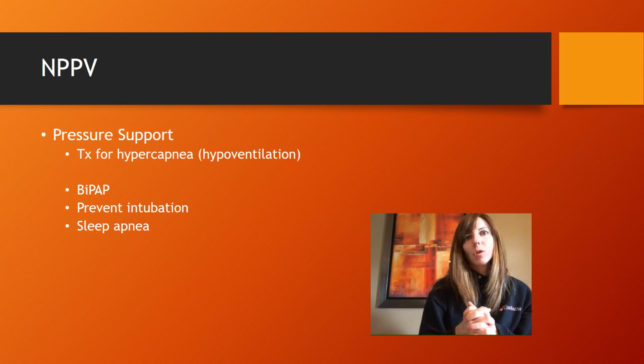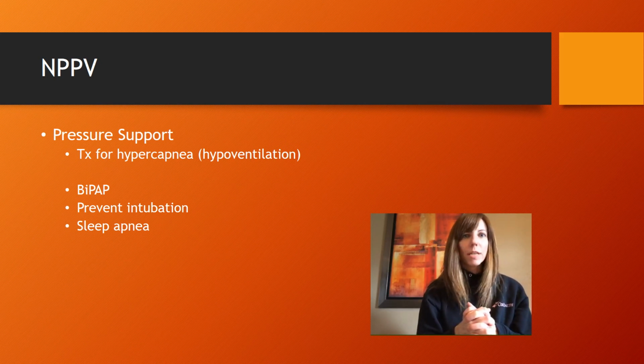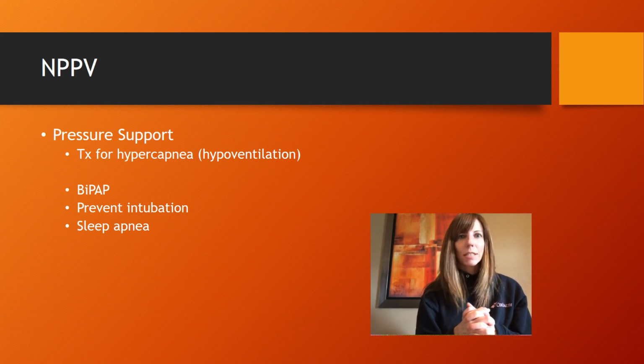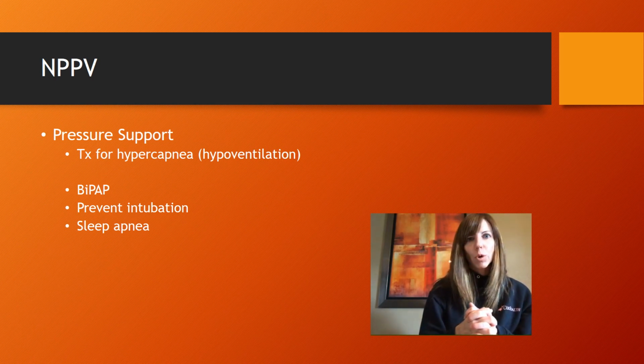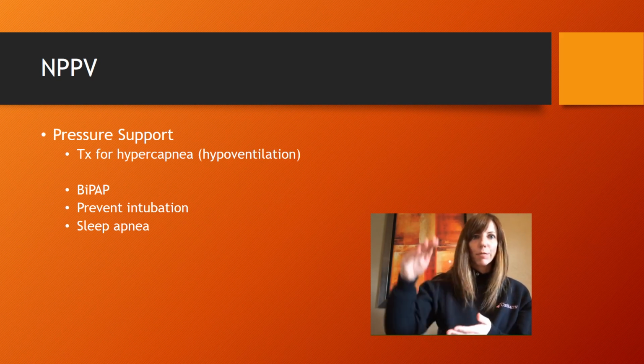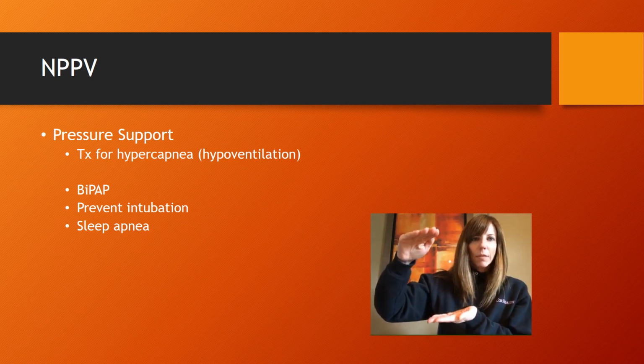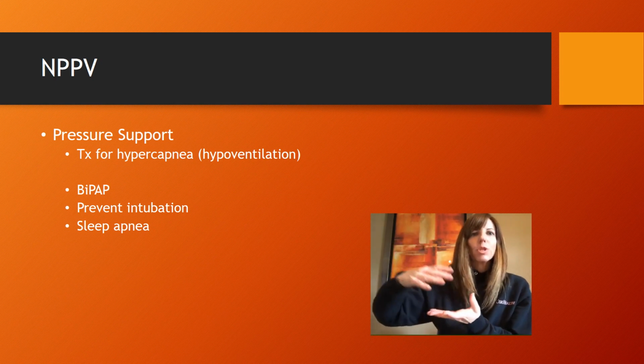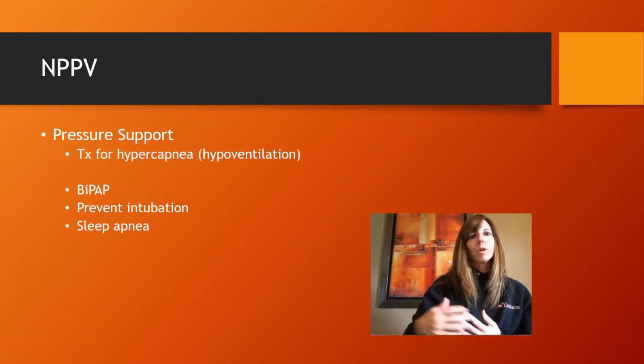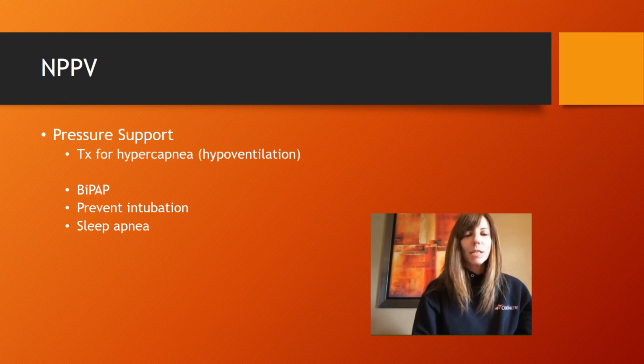If we've got a patient who has an ABG of maybe 7.27, their CO2 is 56, and their bicarb's 24, they're having issues with CO2 to the effect that it's changing their pH. We can actually put them on a BiPAP, give them that pressure support, that difference between IPAP and EPAP, give them that extra tidal volume, blow off their CO2, and they may never even need to be intubated. So it prevents intubation in that way.